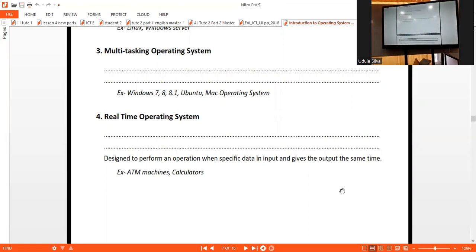So in a multitasking operating system, what happens? A single user performs multiple tasks. For example, with the operating system that we are using, single user, multiple tasks, right? I can do multiple tasks by using my laptop here, my mobile phone here, and this computer screen here, at the same time. I'm just a single user, but I can perform multiple tasks. So what is this operating system? Single user multitasking operating system.